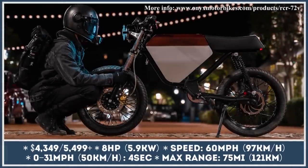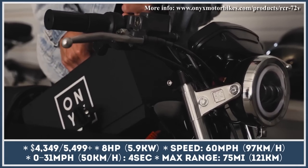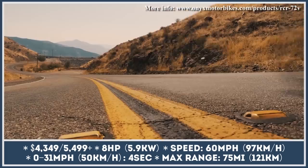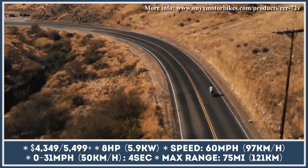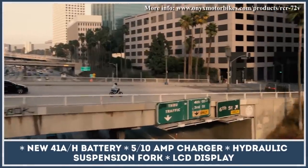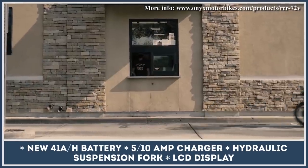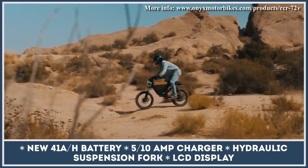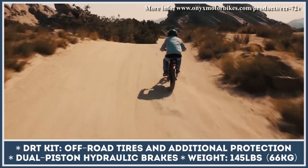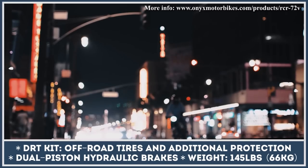California's Onyx RCR is quite an ambiguous product. It keeps bike pedals and a drivetrain to qualify as a moped, but at the same time has a 60 mph top speed that would place it in the category of a lightweight motorcycle. Built around a steel frame, the bike has an in-house developed forged aluminum front suspension and 350 mm adjustable shocks in the rear. This EV is sold with 23 and 41 ampere-hour battery packs, enabling a max range up to 75 miles. The rear hub motor peaks at 8 horsepower and accelerates the bike to 31 mph in 4 seconds.